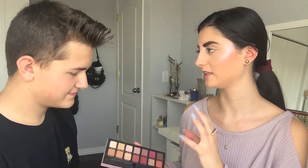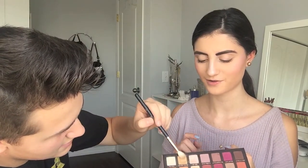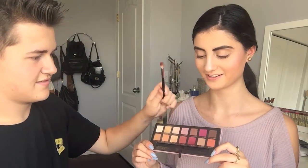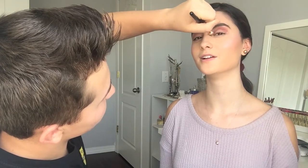So you said you wanted to use this palette, right? He wants to use — yeah sure. So this is the Anastasia Beverly Hills Modern Renaissance palette. So you want to start off with a transition shade, a nice light shade to put in the crease, just to define my eye. Do I use my finger? No, I'm gonna use brushes. Golden Ochre — this one? Mm-hmm. It's just a powdery eyeshadow, so you can tap it off just to get the excess so it doesn't fall here. Now you just put it in my crease — you know what that part is, right? Right here. Yeah. So the same thing? Mm-hmm, going in. Oh that one's not that bad. Now what? Do the same thing — put it in my crease, outer corner, just to define the eyes. Oh my god, I have no idea. From far away it doesn't look that bad, but I feel like you did two totally different things on both eyes.